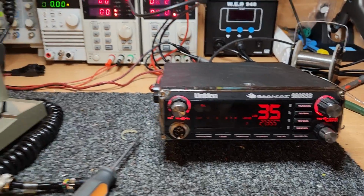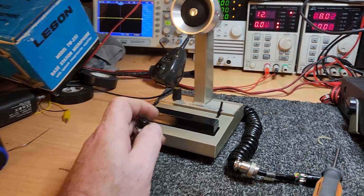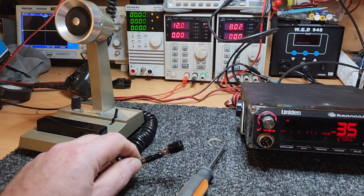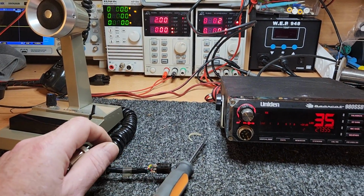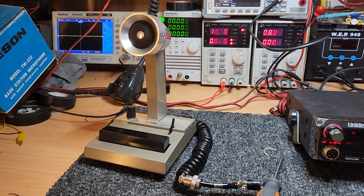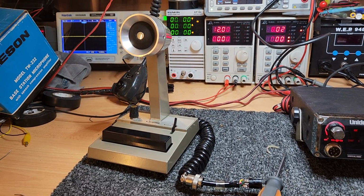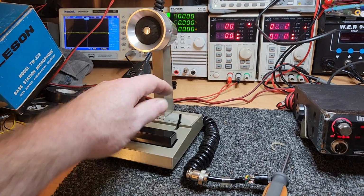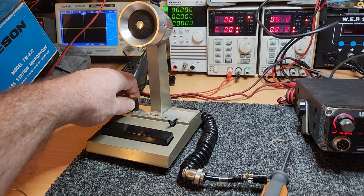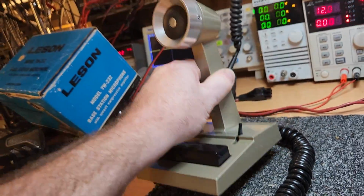Some people may say, okay, hang on, why don't you use the 8 volt feed? It's close enough to 9 volts up here. Generally, with a lot of radios, you won't have enough wires to do it. Secondly, you are then going to have to take what is a very standard microphone and do some stuff inside it. A lot of collectors do not like that. They get all warm and fuzzy about the fact that the lock bar works and everything's nice, and it's got its cover on the back, etc.